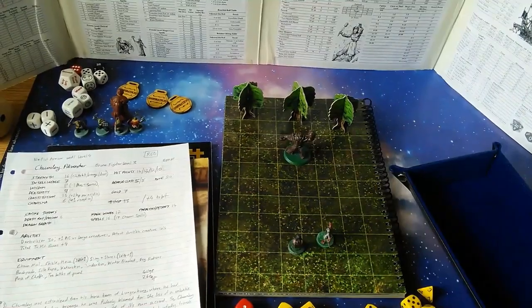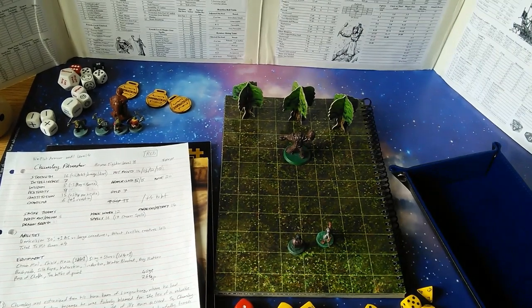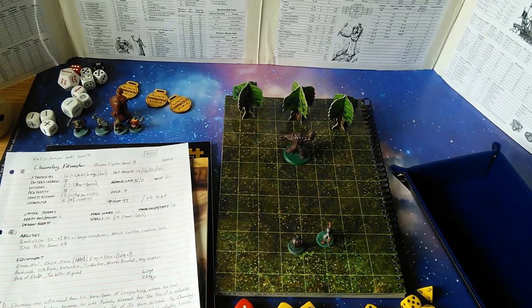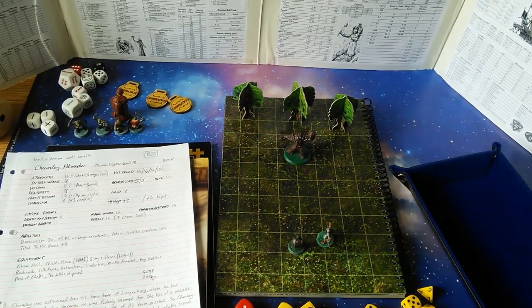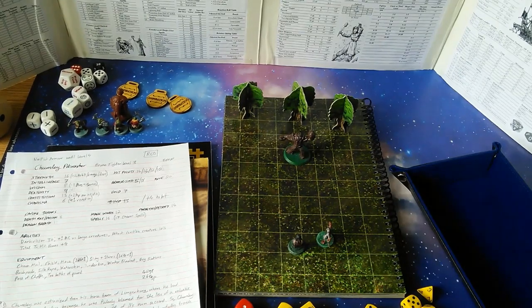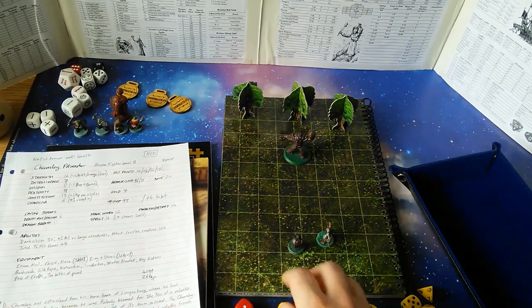So for our version of the Sunless Citadel, I'm going to say that the evil influence and the control over the goblins is caused by an evil Treant. So I've grabbed the Treant rules from the Basic Fantasy rulebook, and we're going to have a boss fight because this guy's quite tough. So let's see how we get on.